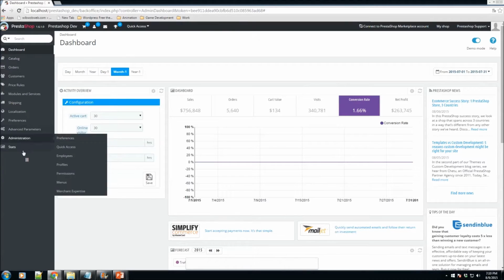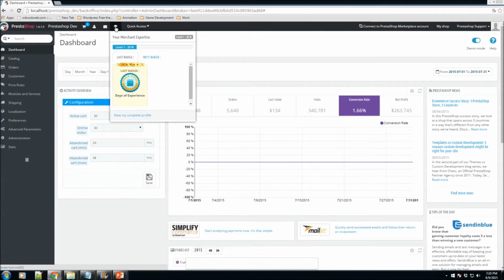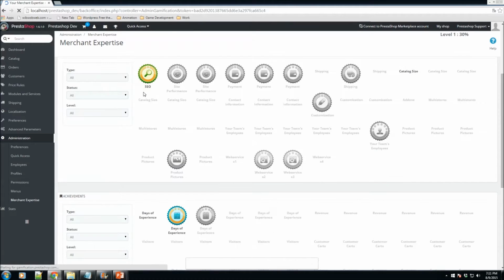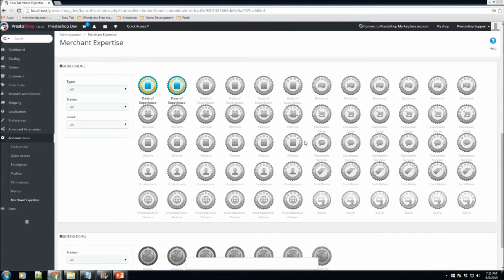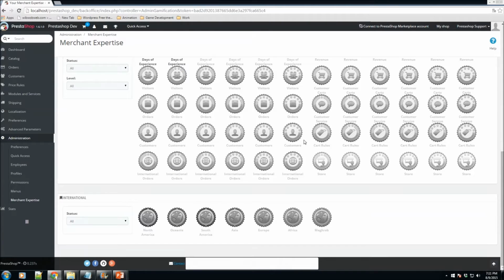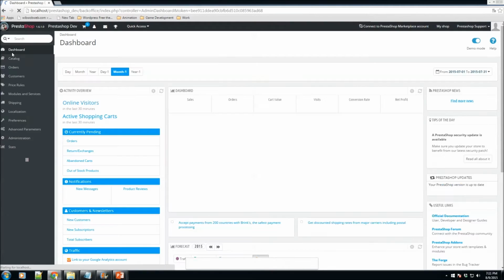So let's go over some of the buttons here. On the top, we have our top menu, which would just have some of the shopping carts, new members, latest messages. We have our badges section, which is the more you complete in your store, the more achievements you're going to get for your store. So definitely this is one place that you want to check out, and just be sure to try to do them all, because it means that your store is growing. So it's definitely a cool place to go ahead and check out.